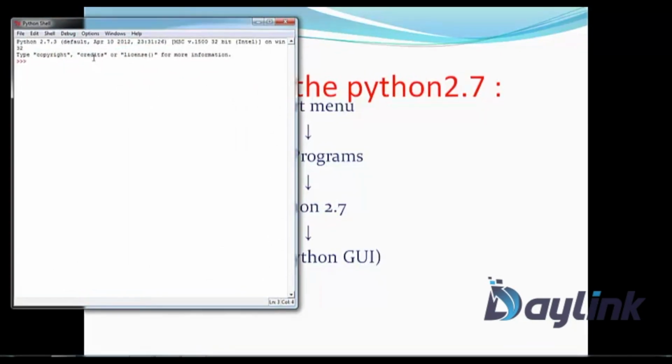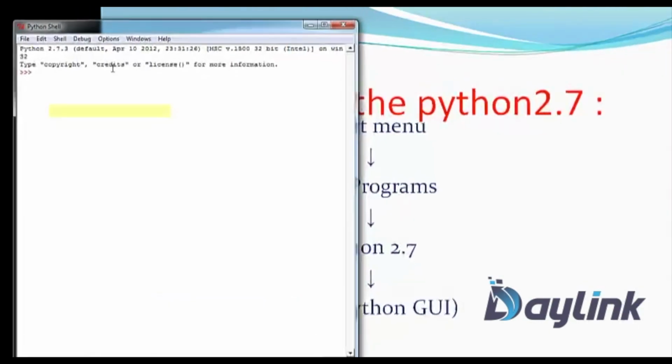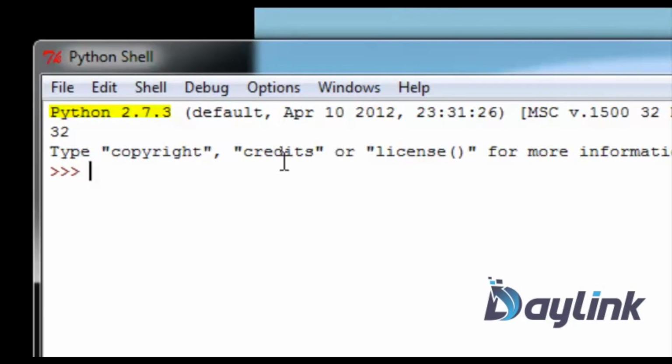We will learn about the basics of Python. Python is a dynamic language. Here we have installed Python 2.7.3 on our Windows machine. Let's write a hello world program in Python, which is way easier than writing it in any other programming language. All we have to do is type print, then double quotes, write hello world, complete the double quotes and press enter. There we see hello world is printed on the screen.